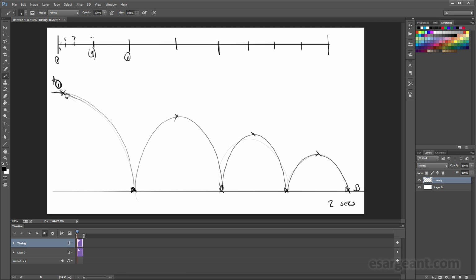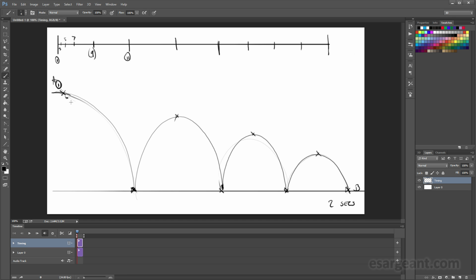So 1, 3, 5, 7, 9, 11, and you can see that it's going to start off very, very slowly and speed up when these are played back at 24 frames per second. So just by looking at this timing chart, we can see exactly how this is going to animate. It's really, really useful. We can do the opposite as we come up the other side with a slight twist.